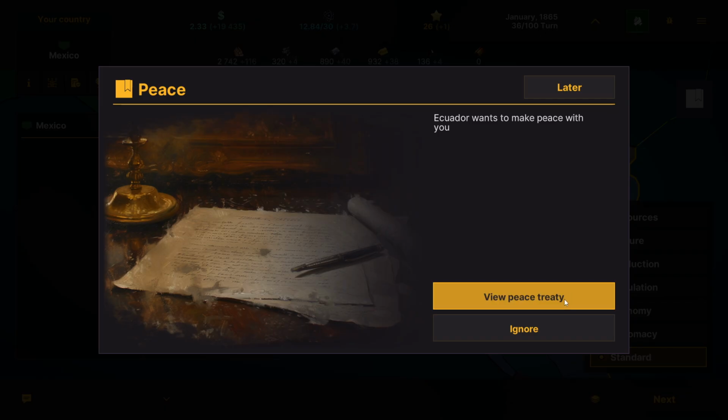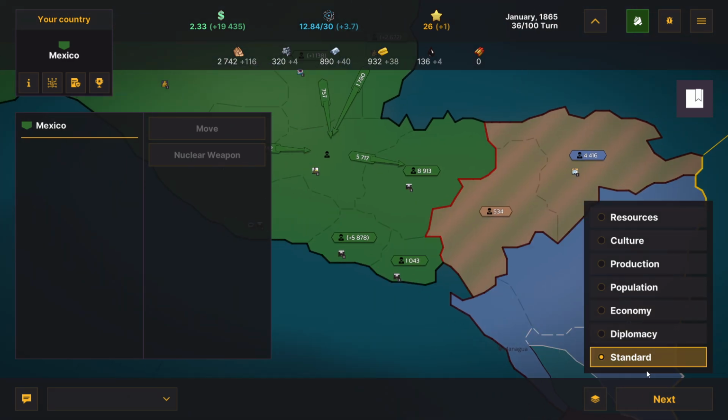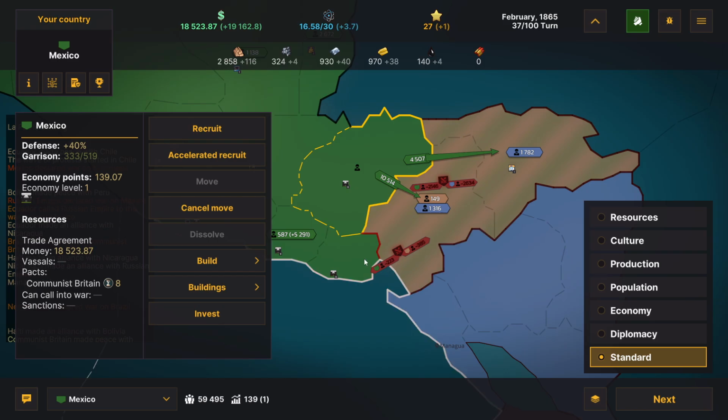Ecuador wants to make peace with you. Okay, here's the problem: if I make peace with Ecuador... no, we're not going to make peace with them. We've got them on the back foot. They took our oil derrick. We need that. Let's push into them really heavily with 10,000 troops there and the rest go there.